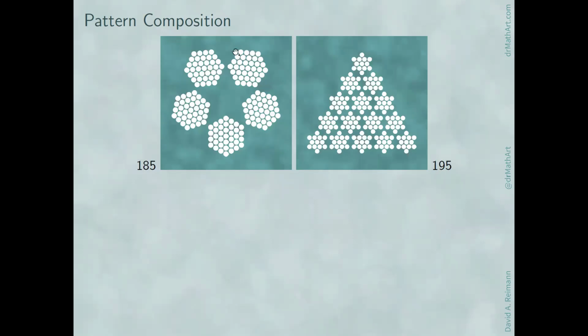A couple more of those. Here's a ring of 5 things, but those 5 things are these centered hexagonal numbers. Sometimes it's fun that you can create, in this kind of negative space, a star. It's fun to play around with both the positive space where there are items and the negative space where the items are missing. And for 195, here I have a triangular pattern where each one of the items in the triangular pattern is this kind of star pattern that we see here.